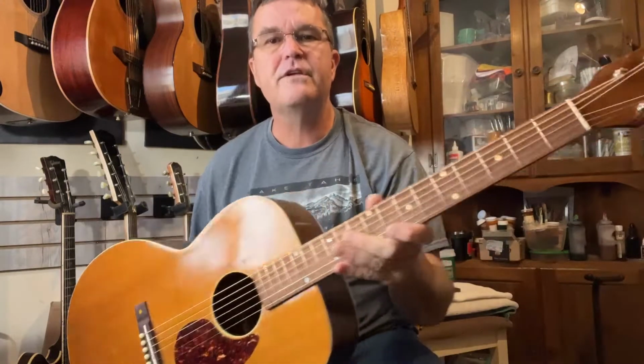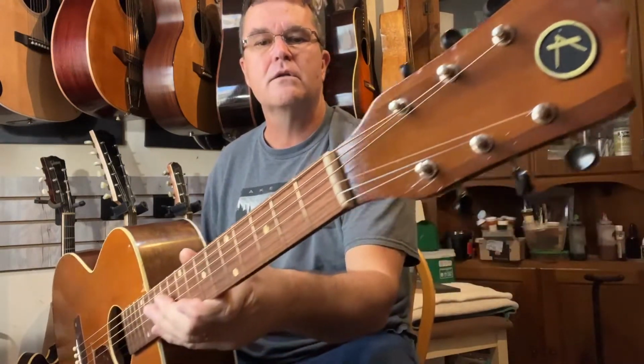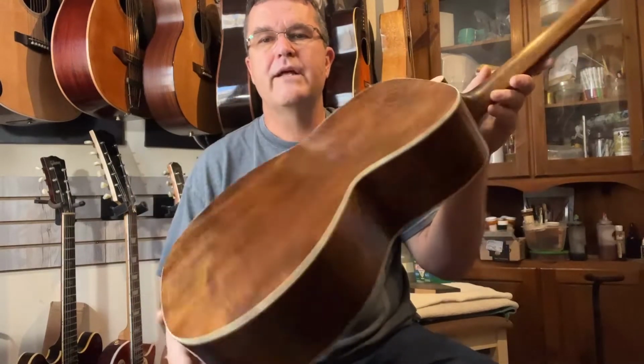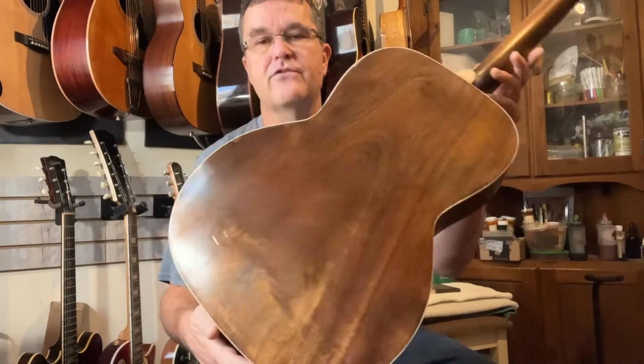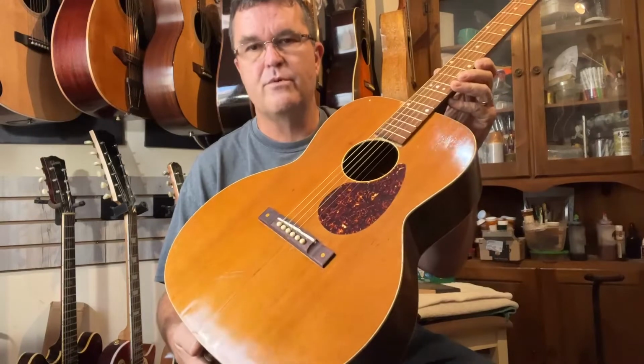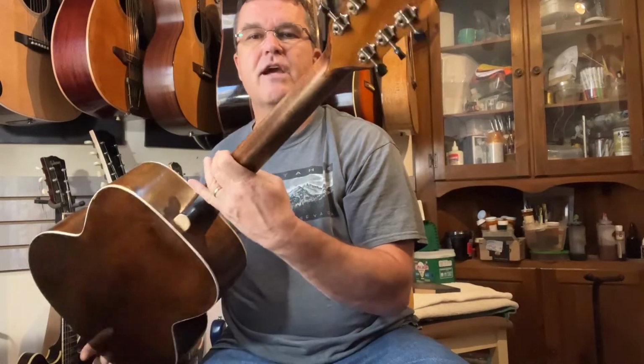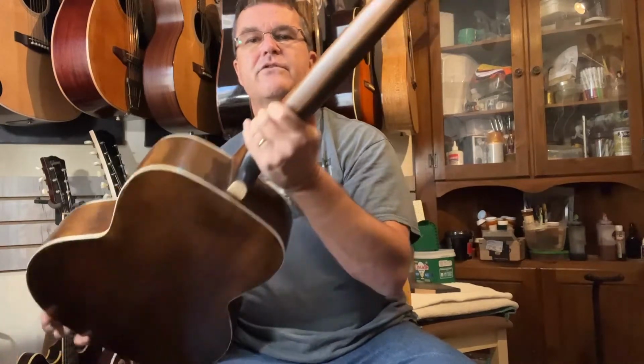The K, 1950s, maybe an L36 model. Solid spruce top, laminated mahogany, refinished back and sides, X-braced, maple bridge plate, original bridge, reshaped neck. This one's got a V shape. I carved it like a modified V, similar to my 1930s Gibson-made Recording King.